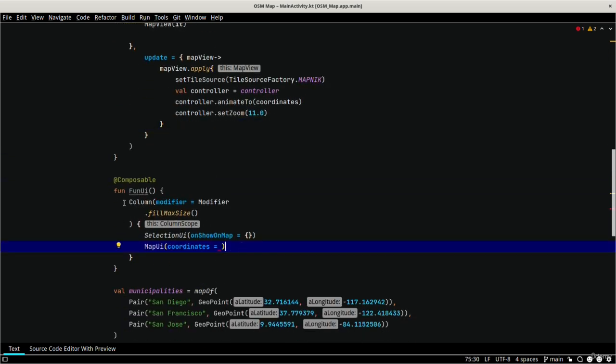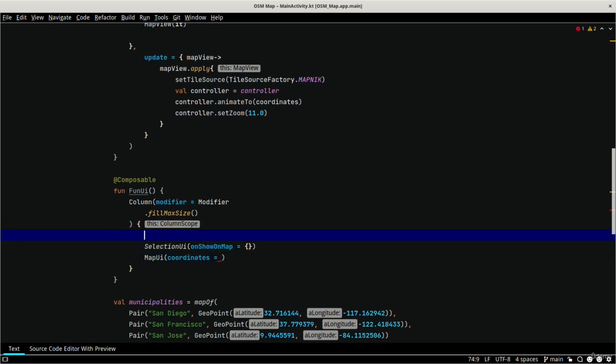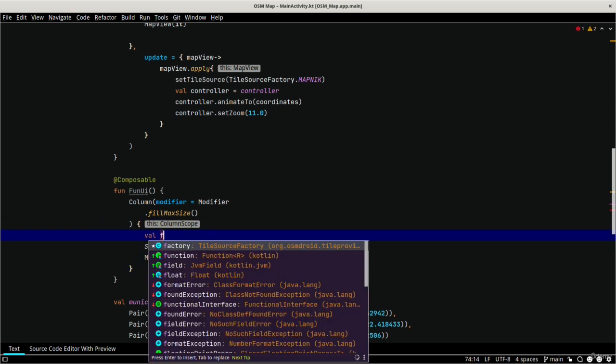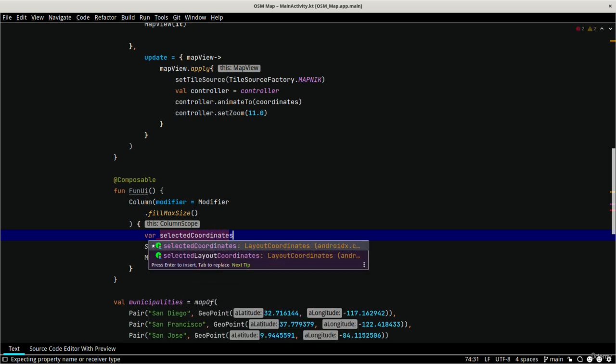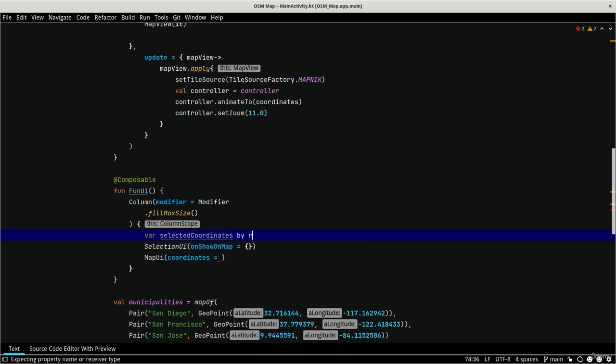And let's now complete our fun UI. Inside the fun UI, we need to pass in the selected coordinates to map UI. So I'm gonna define a state for coordinates. I'm gonna say it is var selectedCoordinates by, remember, mutableStateOf.